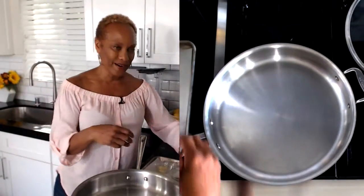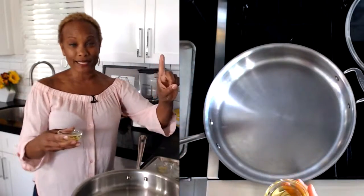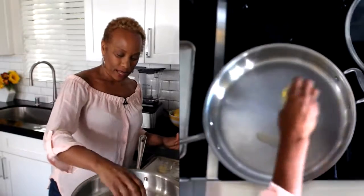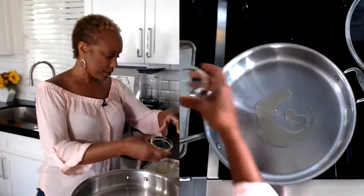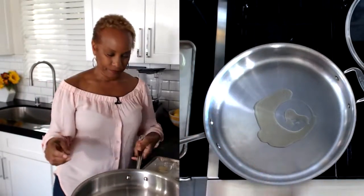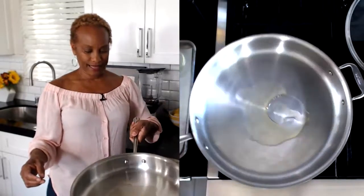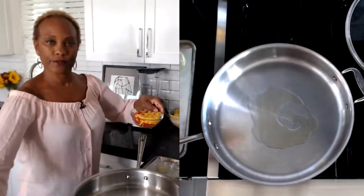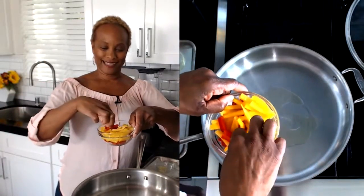And I am going to one skillet. Everything's going to be done in this one skillet. I'm excited. So this is my 1 tablespoon of olive oil. I'm going to put that in there and just get that going. And here are my lovely strips. I show these to you that I did.